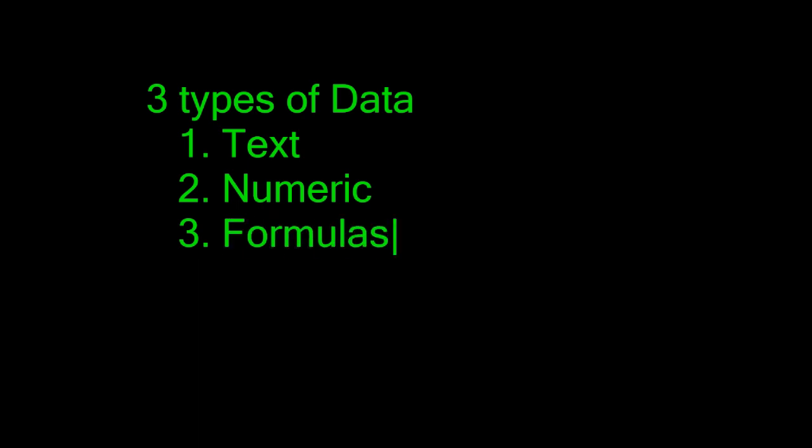Whereas the second one is numeric data. From the name, it includes all the numbers for which we can do calculations. The third one is a special type of input which only worksheets handle, and I think that is what worksheets are made for, and that is formulas, or let's call them functions. The most important thing over here is that the formula, let's change.